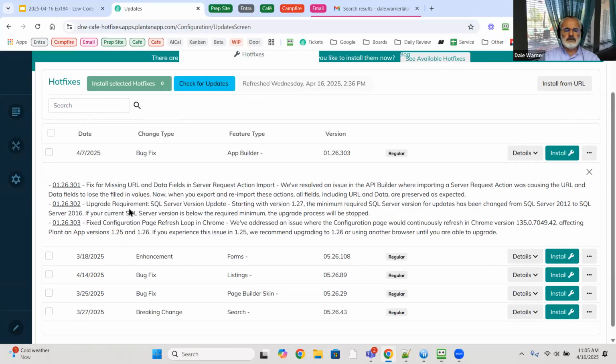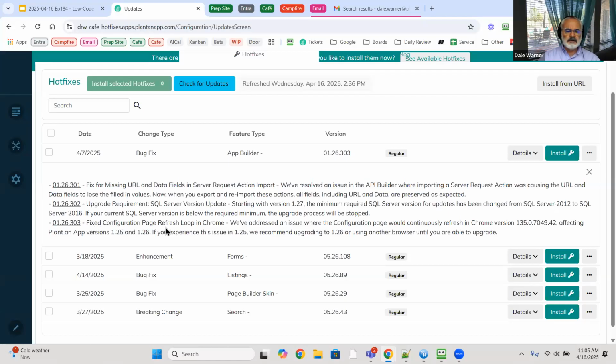We're changing the update screen to warn you about the SQL Server version update because starting with 1.27, we're now requiring a minimum of SQL Server 2016. That's because 2012, the previous minimum, is no longer supported and is more than 12 years old. So there's a warning that goes there.